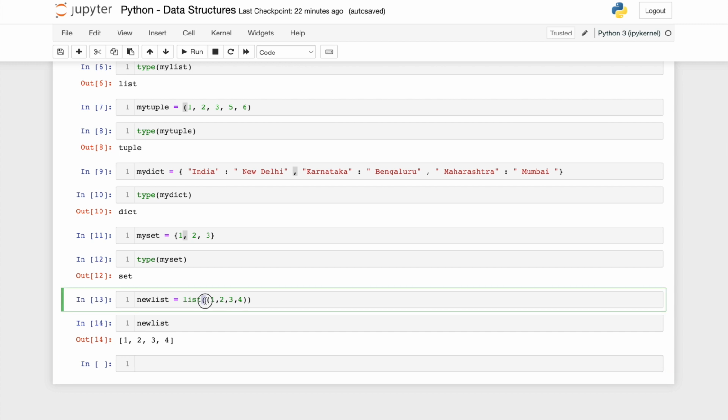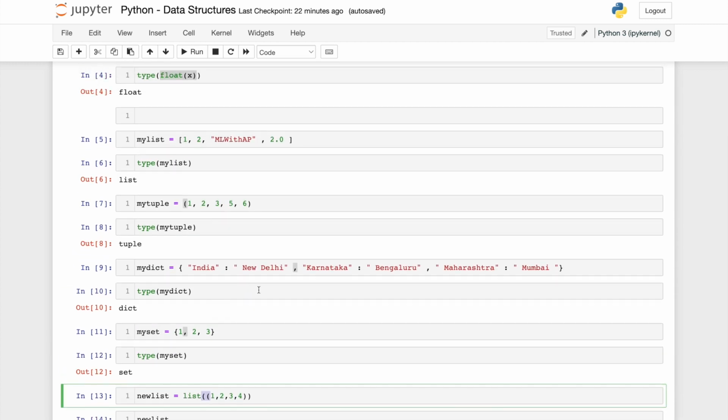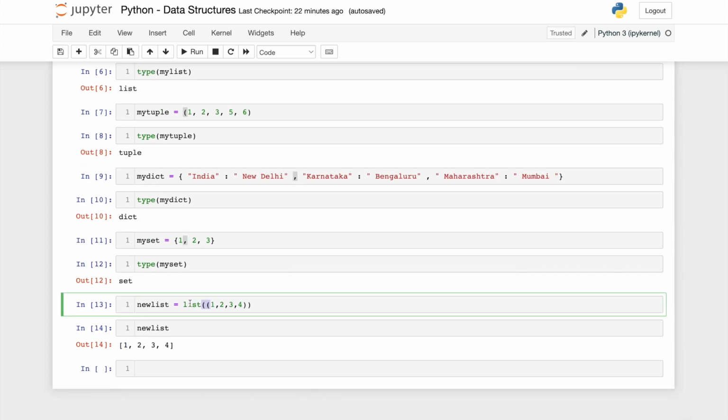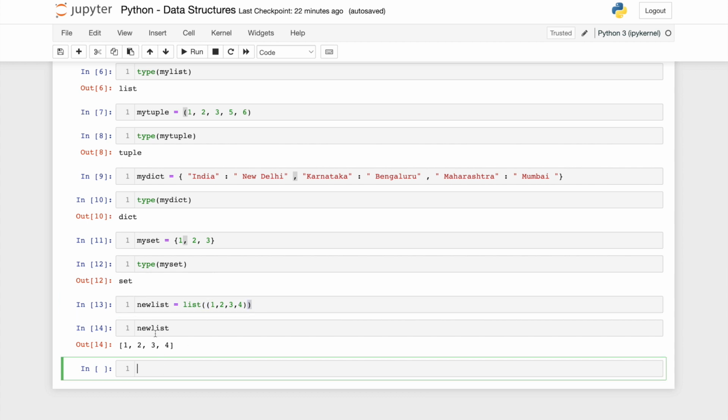The only thing you have to remember is that there are two ways of doing it, one through square brackets, and if you are using the constructor, the keyword list, you have to specify two small parentheses and then define. This type of constructor behavior is common for all the data types. Whether you are constructing set or dict or anything, you can use the dict keyword, the set keyword, or the tuple keyword. So this will remain constant.